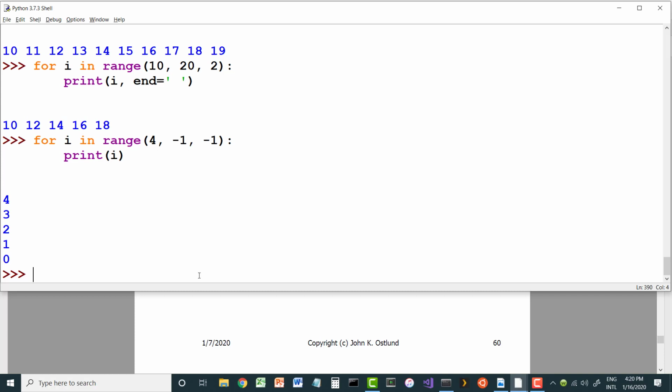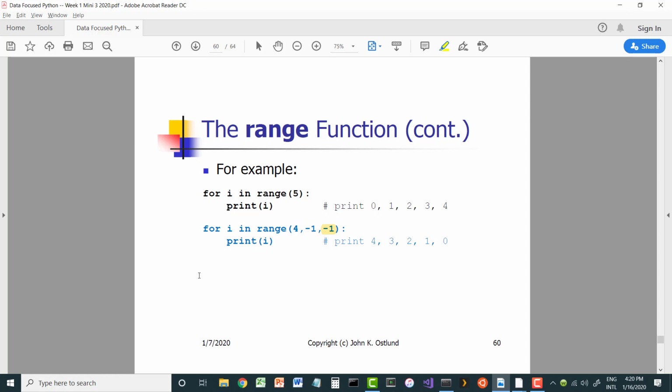Questions? Okay, so now we know about variables, we know about object identity, we know about the fundamental data types. We can create lists of things, we can interact with strings of things. We know about how to access slices of things like lists and strings. And we've seen how to do equality, relational, and logical operations, which in turn we can use in decisions, if, else, and the while loop. And we also know about using the for loop to step through some sequence of values, either a sequence of values pulled out of an iterable object, like a list or a string, or from a range of integer values.